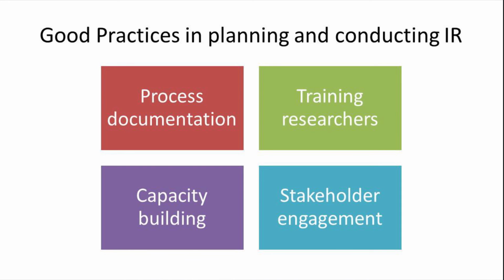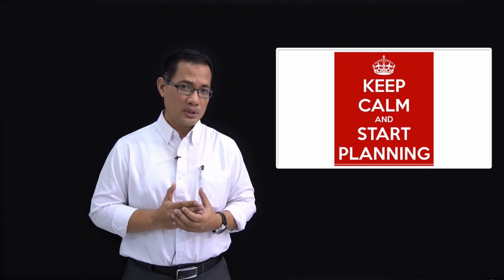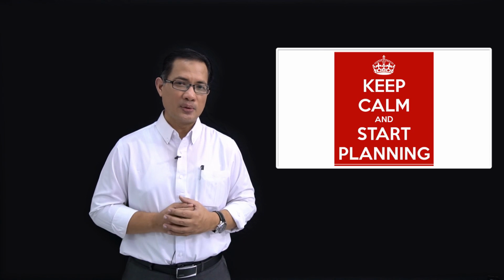And then IR requires good infrastructure, so we also need to always try to build the capacity of the involved institutions and individuals. Last but not least, it's always crucial to invest in stakeholder engagement to facilitate implementation and optimize uptake. So that's all for this unit, and good luck in planning your IR project.